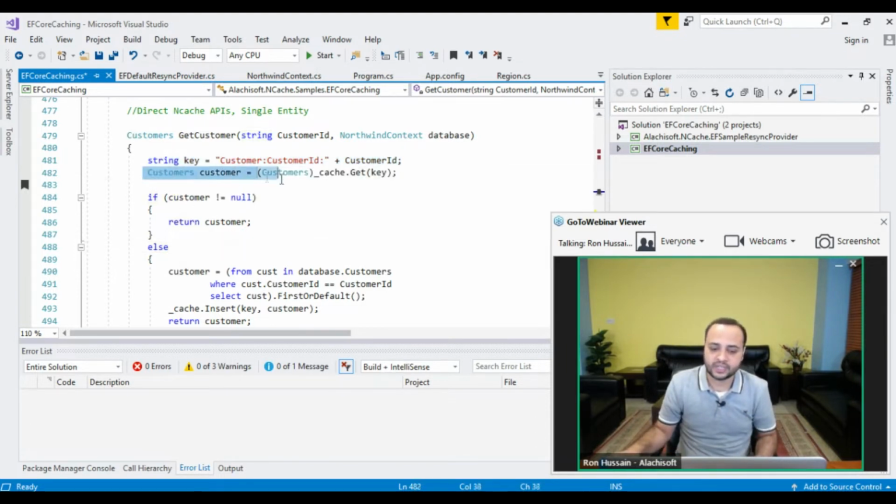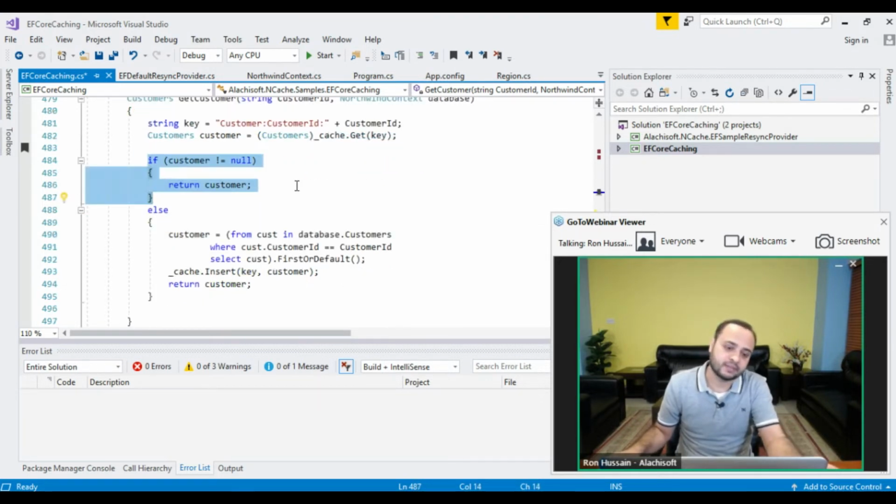Now you first check whether that key already exists in the cache by calling cache.get. This is a direct NCache API; you pass the key, and if you get that customer, you return it from here if it's not null.